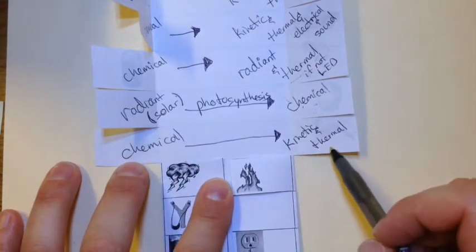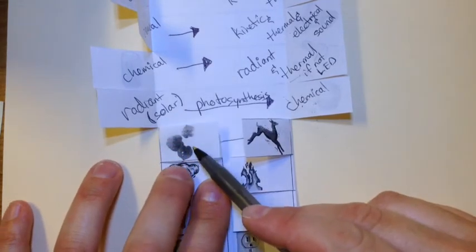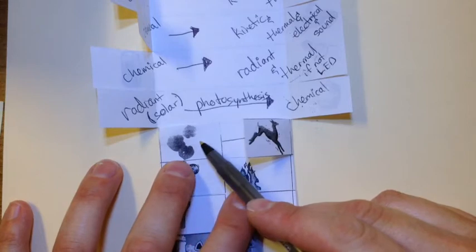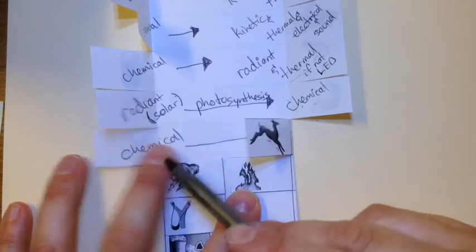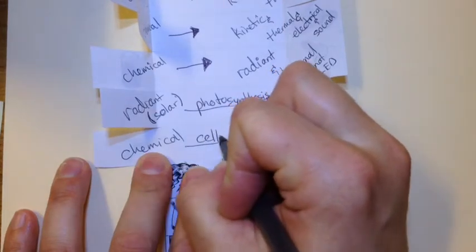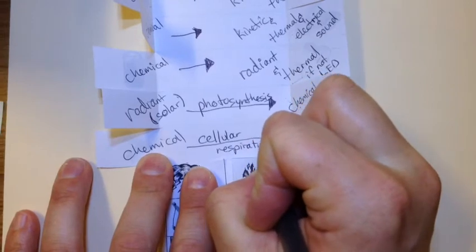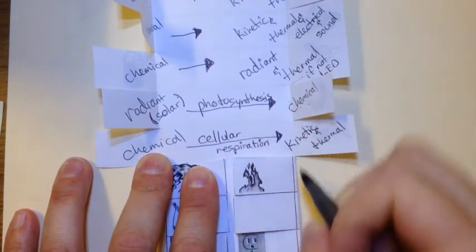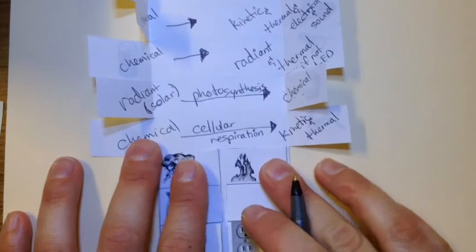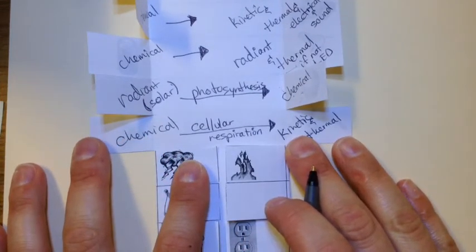Okay, so that chemical to kinetic, that energy transformation of the body getting the energy from the chemical food into kinetic and thermal, that energy transformation. Does anybody remember what that one's called? Cellular respiration. A process done in the mitochondria of the cells, by which glucose is turned into ATP.